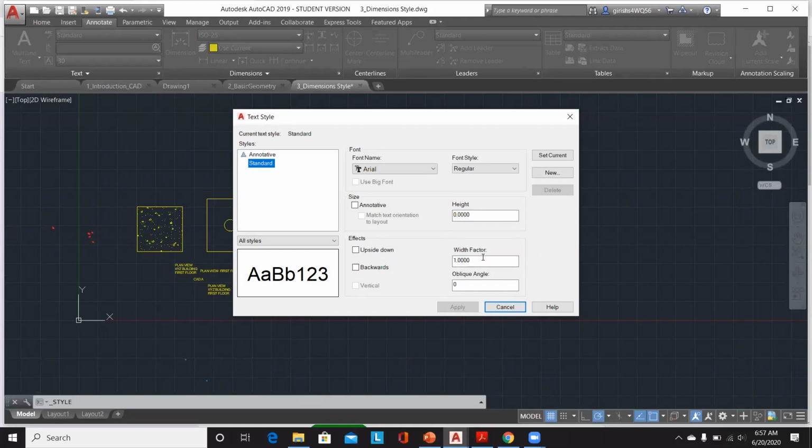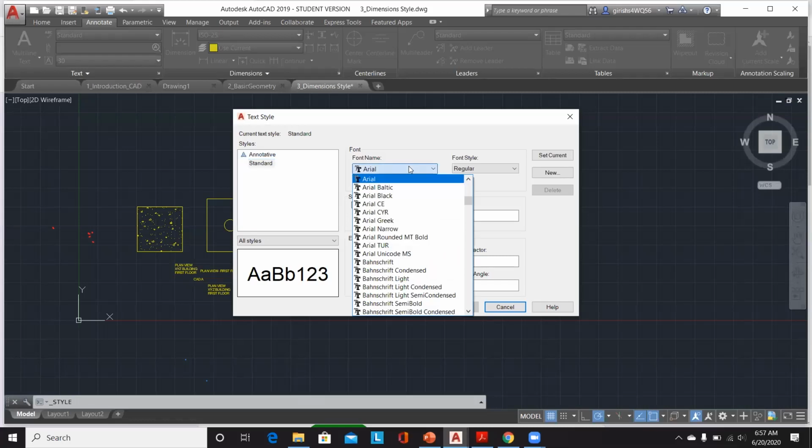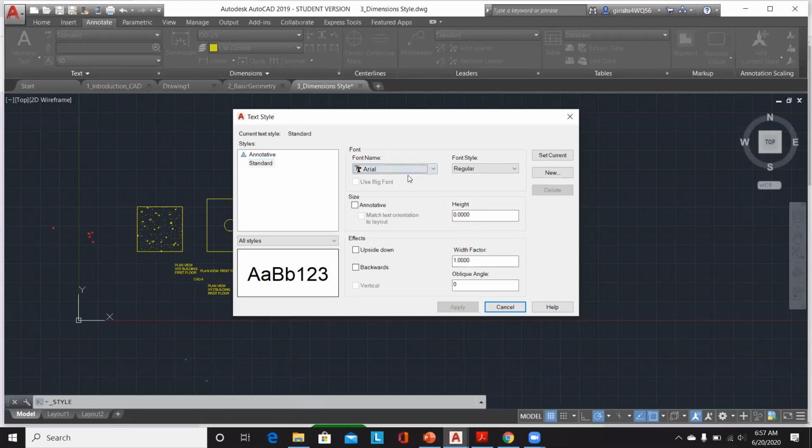Manage text style will let you control the font. You can choose the type of font that is necessary for your drawings. So you can control the way the drawing appears. There are specific formats or fonts to be used while presenting your drawings, and then you can use your current text style to modify the font. For example, you can use the standard one or you can create a new text style.